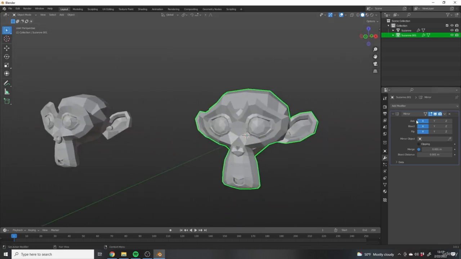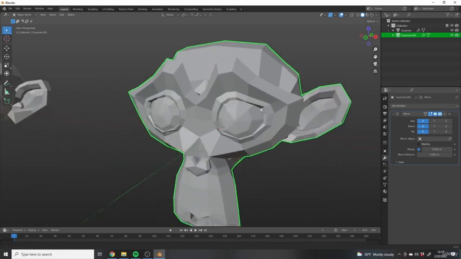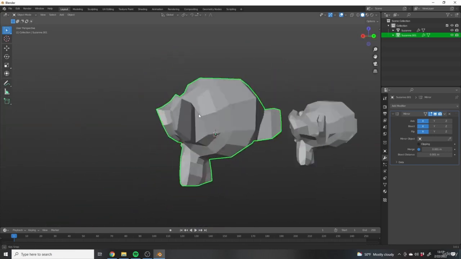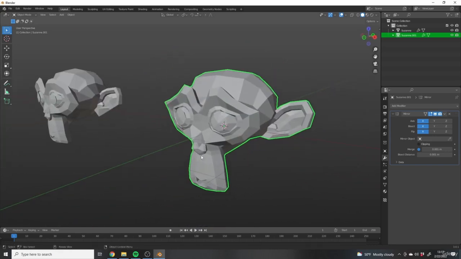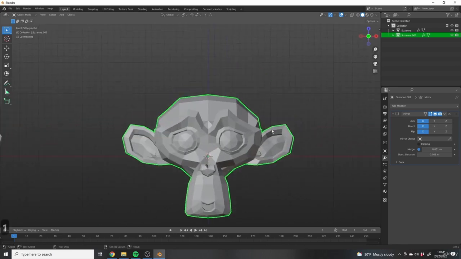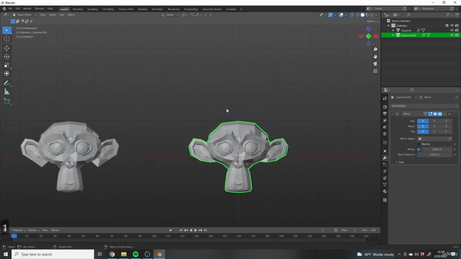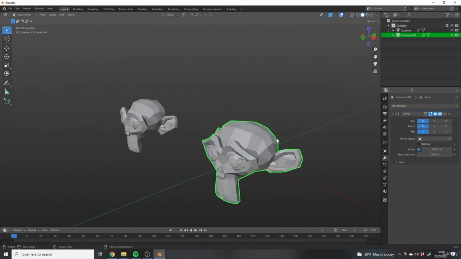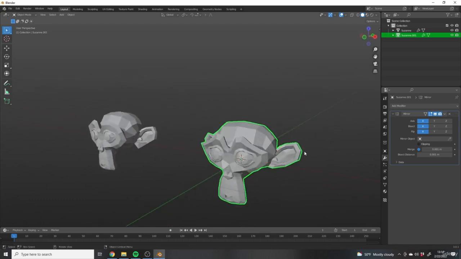Now you'll notice there are axis options for each of these, and that is just a setting you can select to tell Blender how you would like this to be reflected. So by default, we want this reflected across the X because we added this symmetrical object and it is facing forward.